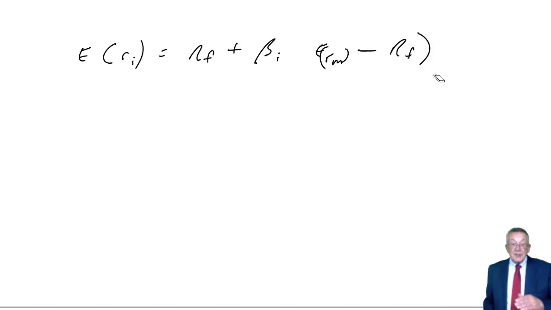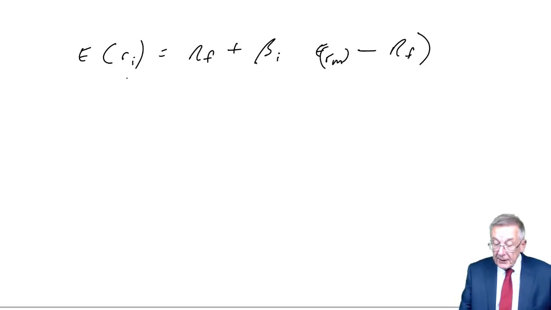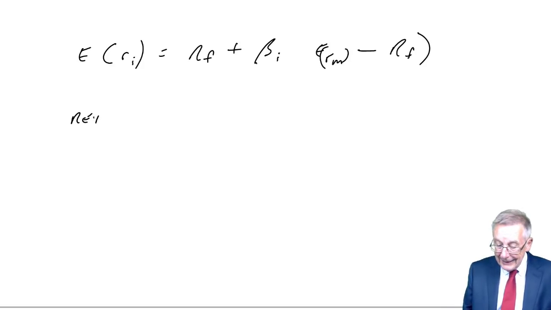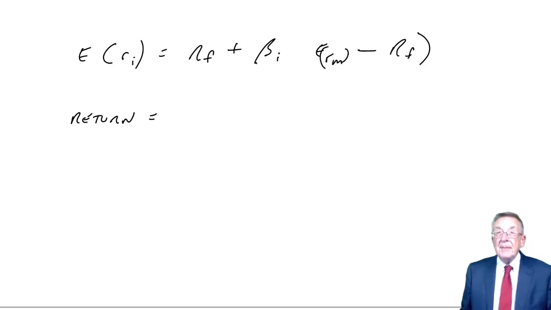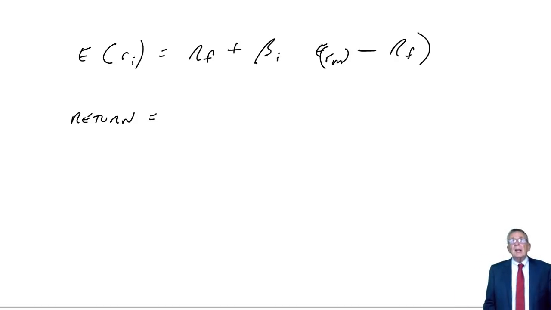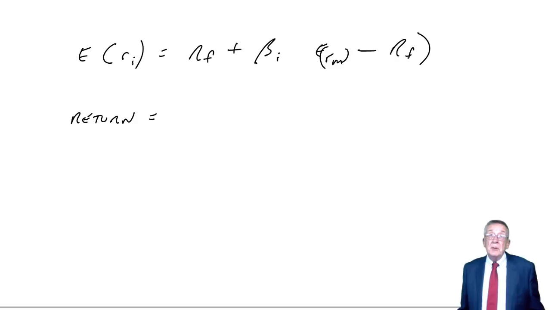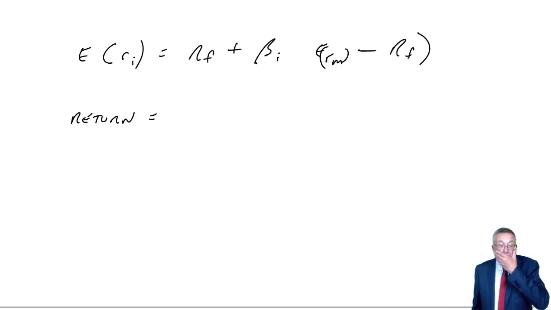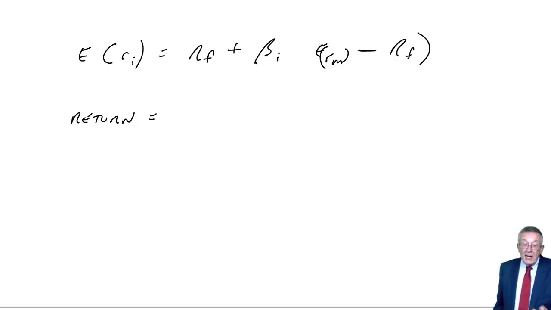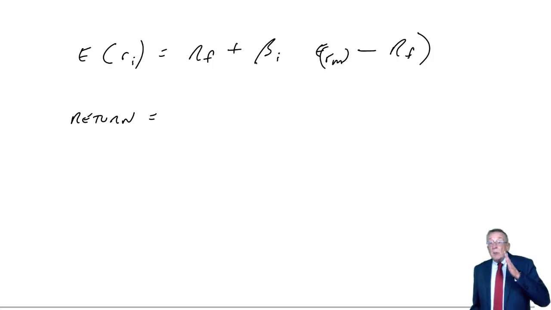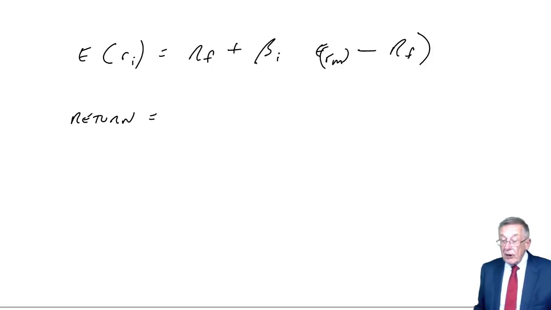What it means is the return we want from the investment. First of all, as a base, it'll always be more than risk-free. You'll be told the risk-free rate, or you'll be told the return on government securities, which we assume are risk-free. And so let me illustrate it with example 1. Q has a beta of 1.5. The market's giving a return of 12. The risk-free rate is 5. Well, I say again, you'll be given the risk-free rate.